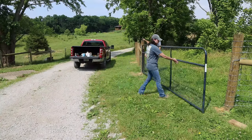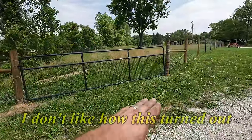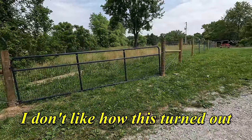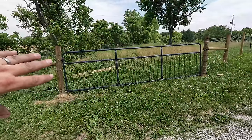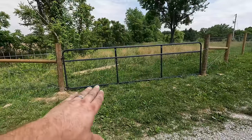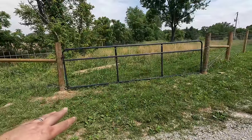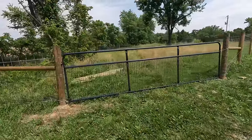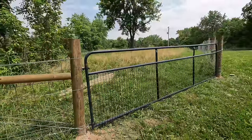All right, we got our gate that goes uphill in. I'm gonna guess there's probably a foot of elevation change at least in this gate. So another alternative was I could have mounted this higher on this end and put it across and then put some dirt or some rock or something in on this side to help fill the gap under the gate. That would have been an alternative way to do it. May have looked better if I would have done it that way. This is a pretty extreme uphill gate, really.